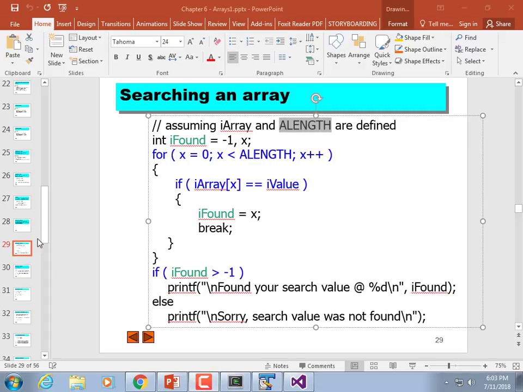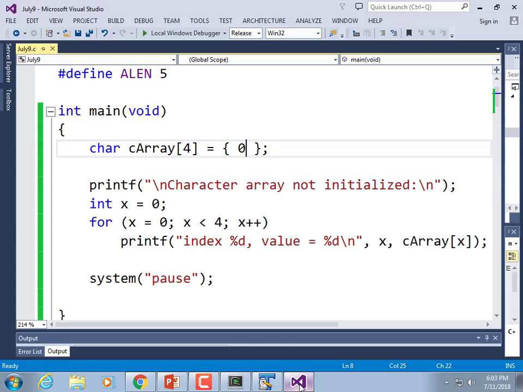All right, for those of y'all who are watching the recording, I just started the recording after lecturing a little bit, but I think it's okay. You're just going to need to go to slide 29. What we're working on is searching an array. We're modifying this code to our own example, which looks like that.